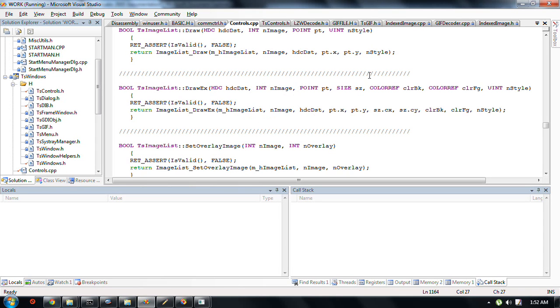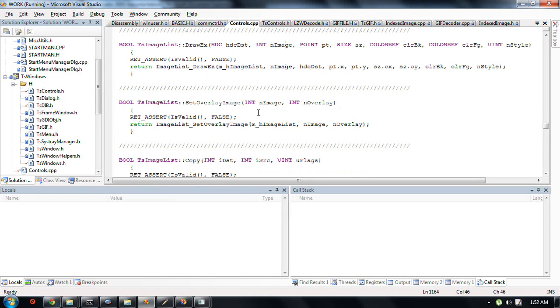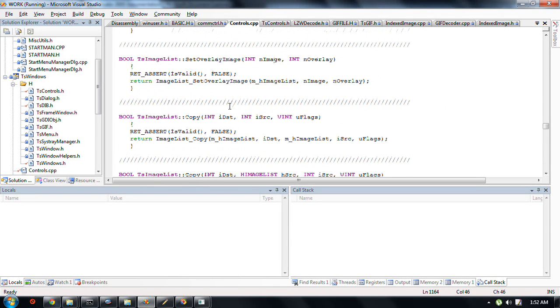I had a destination. I didn't have color keys. The size of the image and the destination point, which would always be the same, but this would change. Now, I don't know about this overlay stuff.